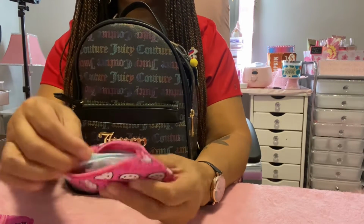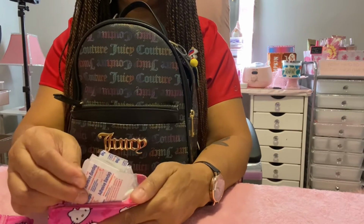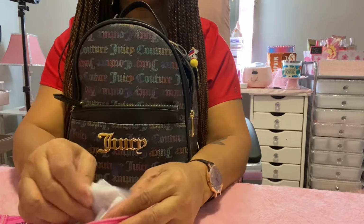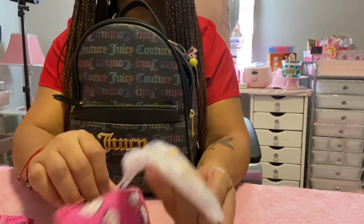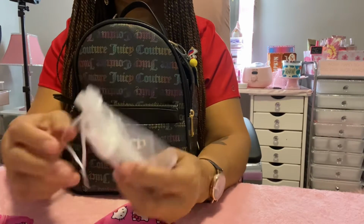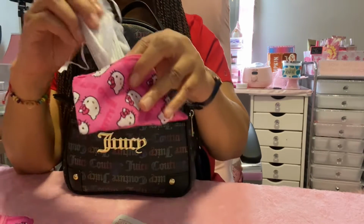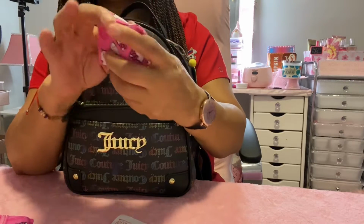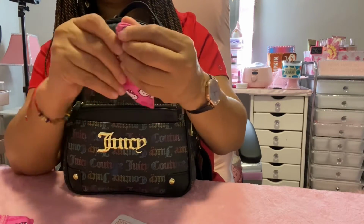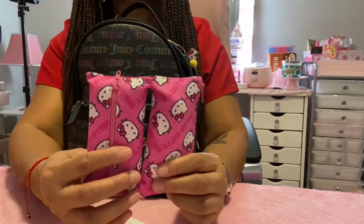And I have a clean mask in here. And I have my alcohol and my Band-Aids, and my Q-tips and my triple antibiotic ointment. Oh, and I got a little pink thing. I think I'm gonna change this to put it here and take out the white one. Okay, yeah, that's what I got in here. So yeah, these are real cute.